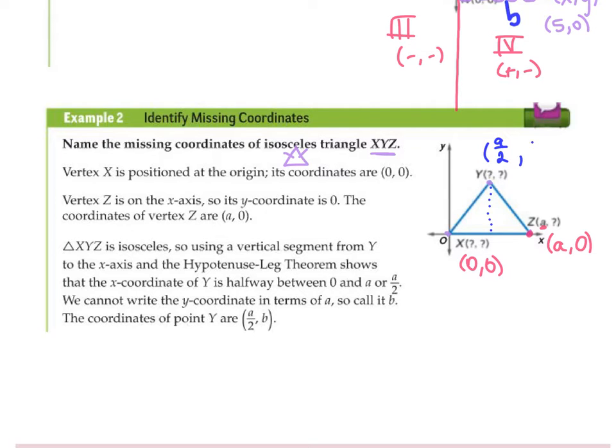So for our y value, we can say that it is labeled in terms of b. So if I was to say this triangle is a units long, 3, 4, 5, so a long, and then however many b high. So this means that our specific triangle is a over 2 units, comma, b units.